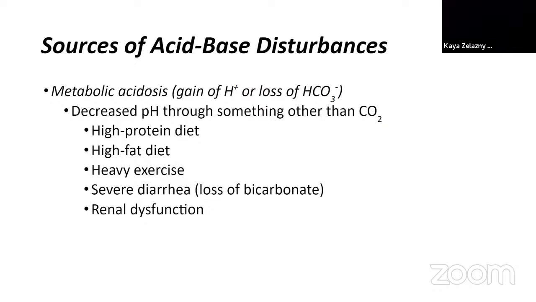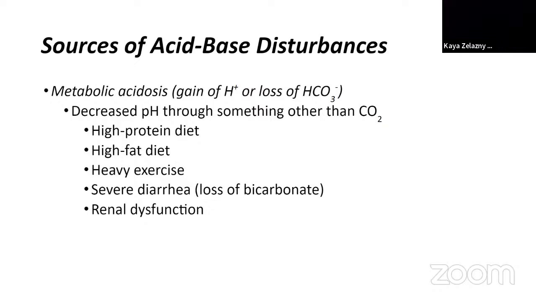Severe diarrhea can also cause acidosis. This is not actually about the acids in your blood. This is about loss of bicarbonate. So bicarbonate is our buffer, our chemical sponge, the main one that's soaking up our hydrogen ions. So if we typically poop them all out, then we don't have that buffer anymore to soak them up. So the hydrogen ions remain in your blood.